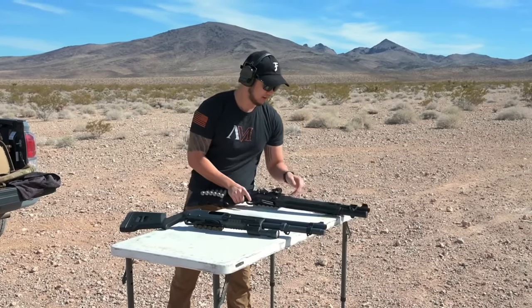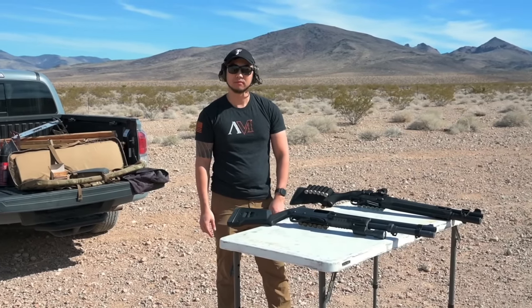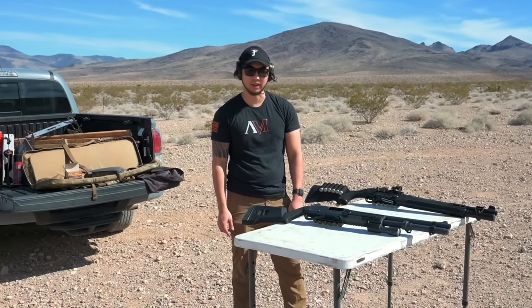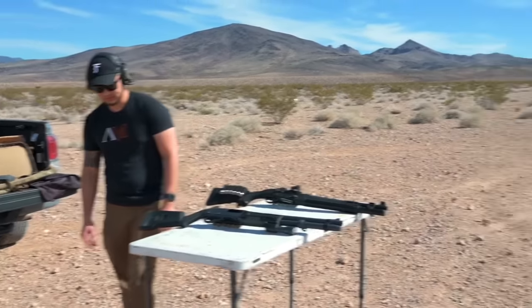Yeah, I'm really impressed, like you said, how light it is. But how light it is compared to, I felt like there should be more recoil than the 870, but it's the same if not less. Yeah, they're pretty comparable, so that bolt system is real cool. All right, let's go look at the hits.